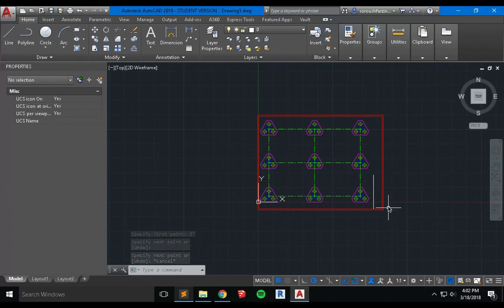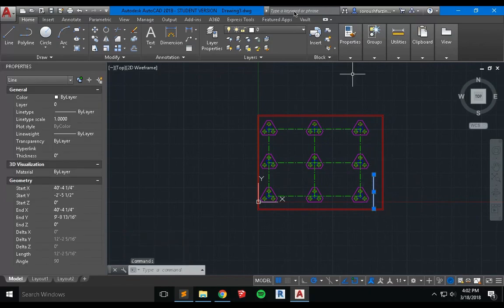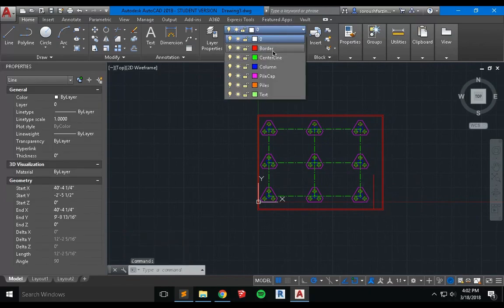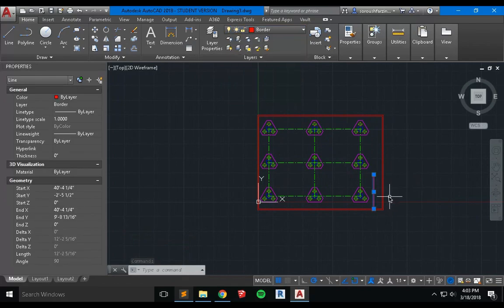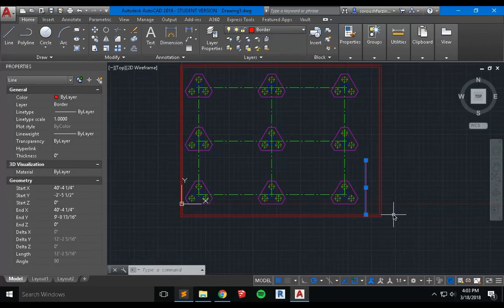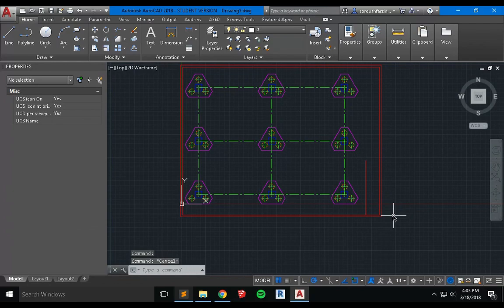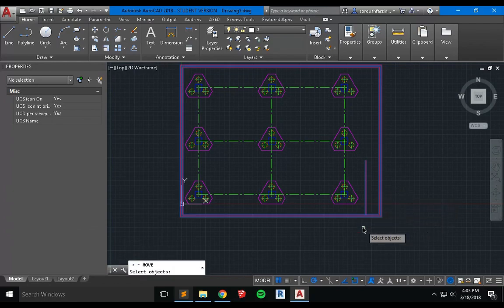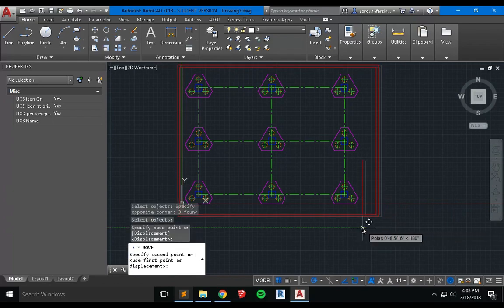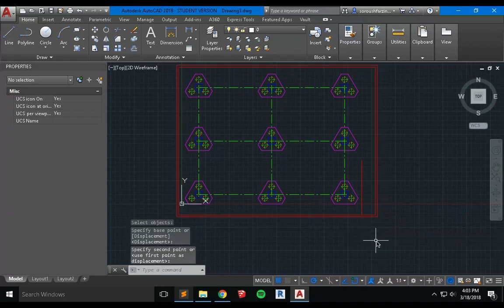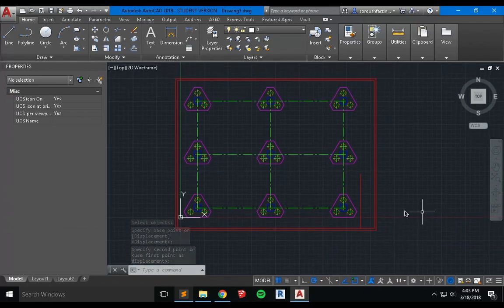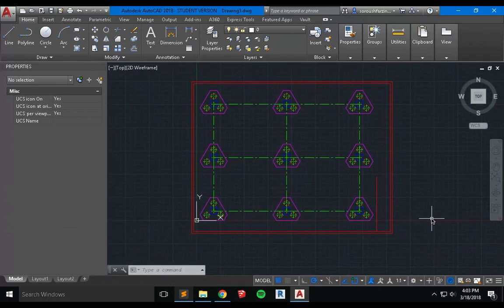So let's put this object in the right place. So I'm going to put it in the right layer. And you know what? Before we move forward, I want to move the whole thing a little bit to the left. So I'm going to select and move the object. I'm going to select all these objects, and I'm going to move them a little bit to this side, so it's not going to be very attached to the other side. This looks better.